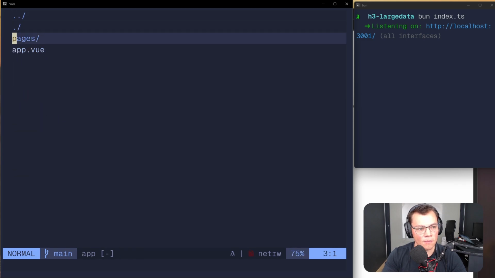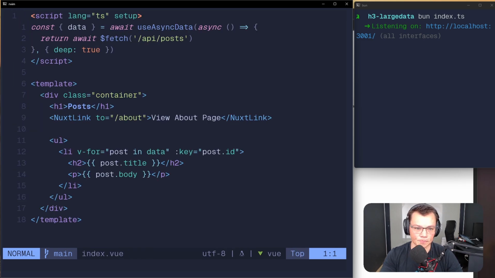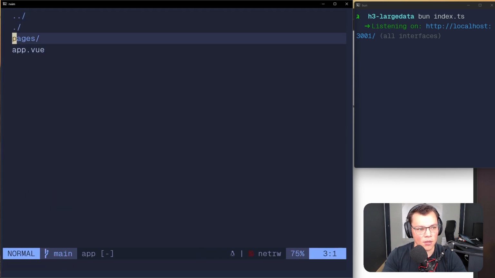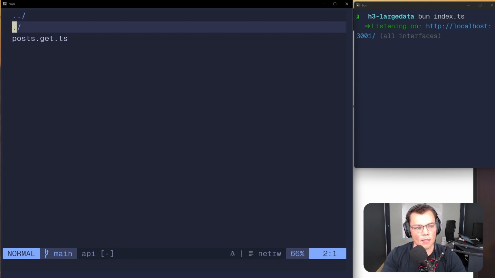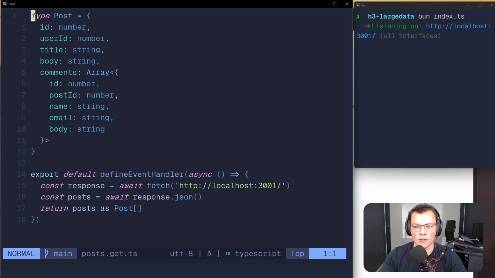So in the app pages and the index page, what we do is we fetch the posts from the Nuxt API, which is basically just a proxy to the H3 API. So we have to manually type the post, and then we fetch that from the base route and we return all the posts.